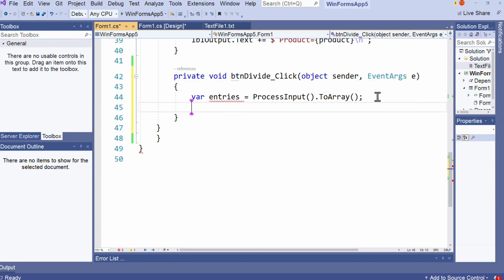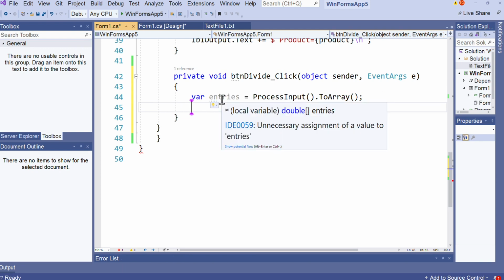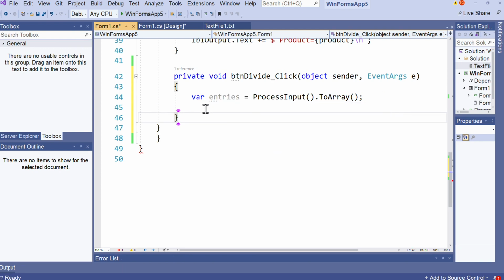Okay, next line. Okay, we'll get to the next stage now. So once you have your entries extracted into an array, then what you want to do is take the first entry in the array. So for example, we'll say double quotient equals entries at 0. So think about the division we're going to be doing. For example, if I say 2, 4, 8, what this will mean is the following in sequence: 2 divided by 4 and then further divided by 8. It's going to mean that.